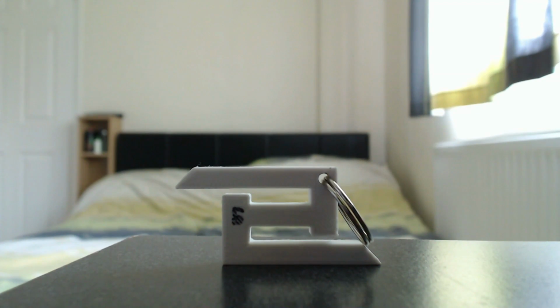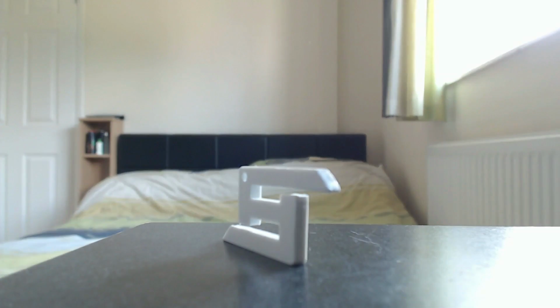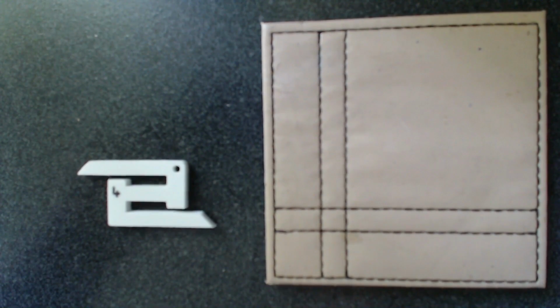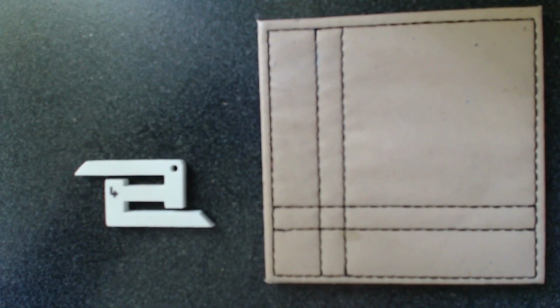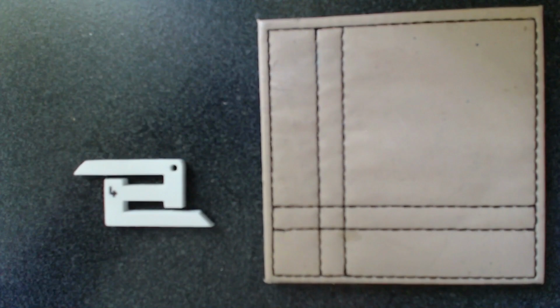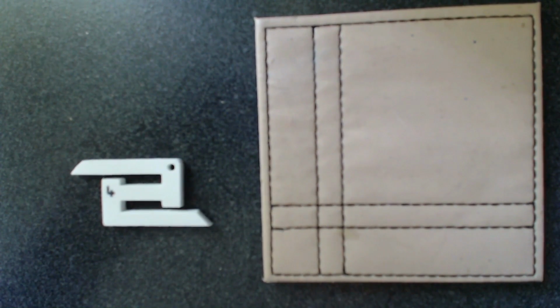But moving on to the details, it's all the same dimensions as the previous, but this one's got a nice flat polish, which in my opinion, so far, is definitely my favourite. I like the fact it's got no texture. It looks very sleek, very retro. I like it a lot. I also really like the size of this keyring. It's not too large, it's not too small, and the width is just perfect for the size of the keyring. I really like the keyring out of the 2.